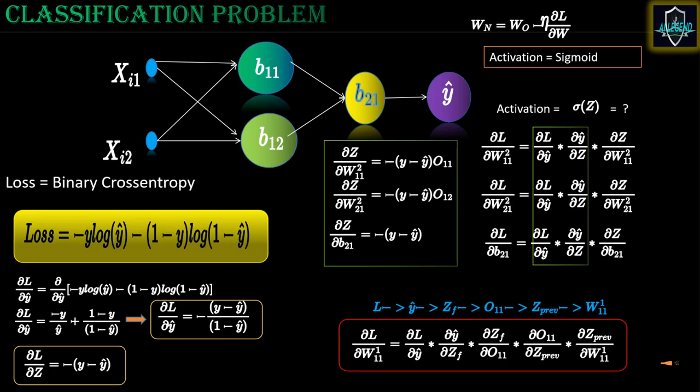So before that we have to find out some partial derivative equations because they have a little bit of changes from the previous ones, right? The formula is the same: new weight W1 is equal to old weight W minus eta del L over del W. Alright, the figure is the same, X1, X2. I also made a little bit of changes in the data set; we'll see further. So B11, B12, then B21, then we will get Y hat.